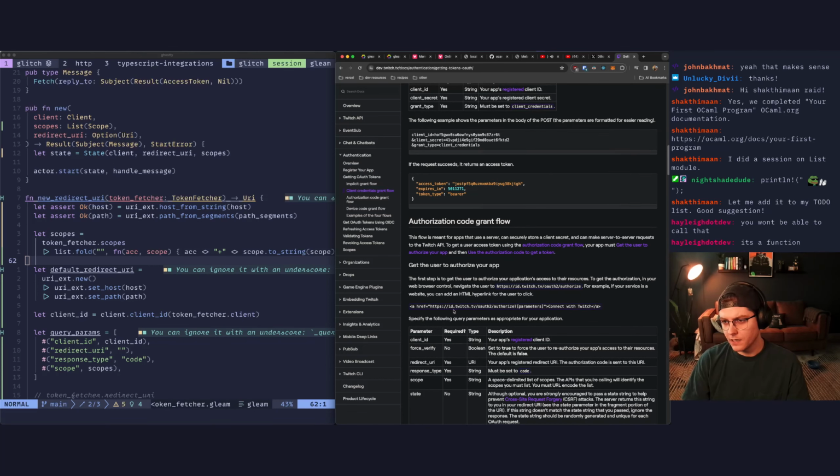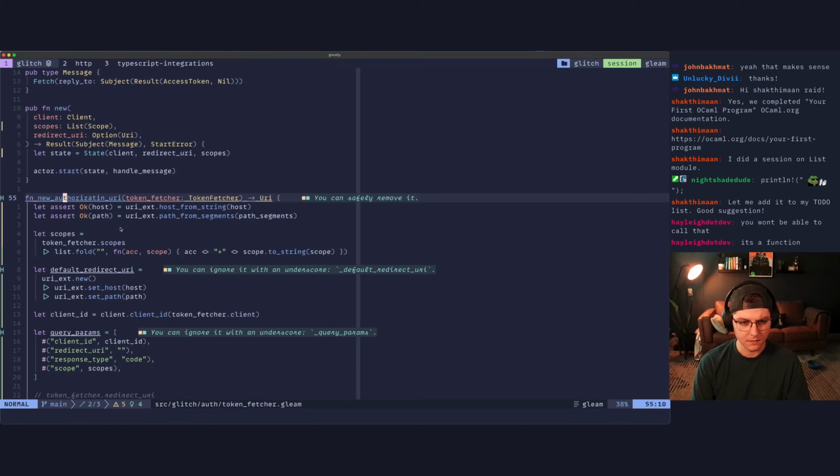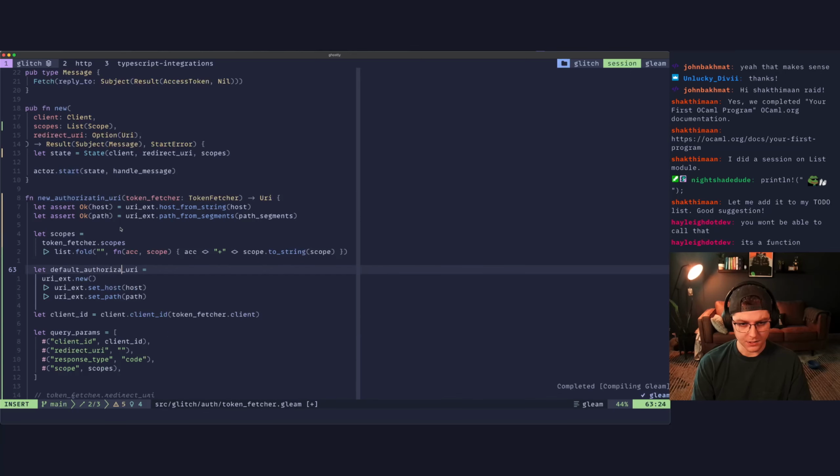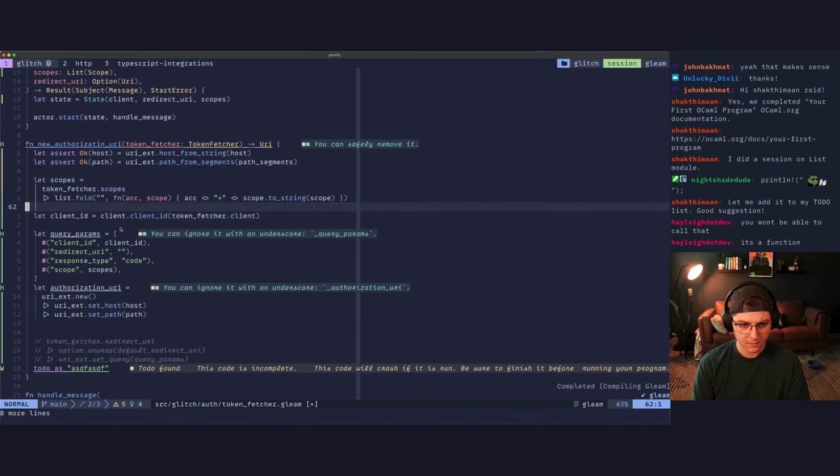We'll just call this the authorization URI rather than redirect URI. That way we don't have overloaded words here. And this will be default authorization URI. In fact, we can just get rid of that, and we'll move that up above.